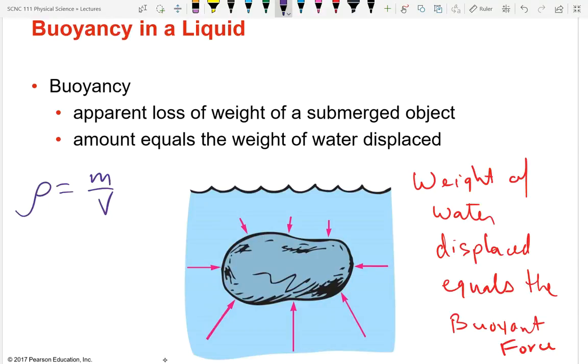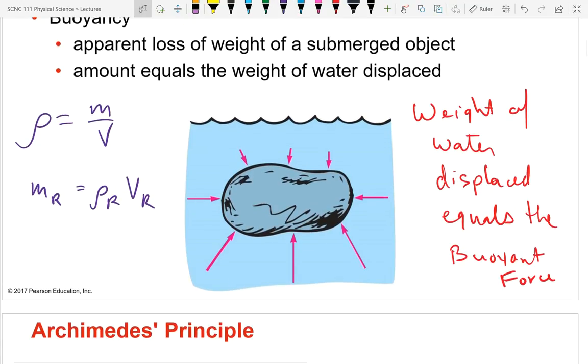So we have the mass of Richard is equal to the density of Richard times the volume of Richard, right? And if you put me in water, if I float, the volume displaced has to be less than the volume of Richard. That is, part of me has to be out of the water. So I didn't displace water equal in volume to my entire volume because part of me is not in water.